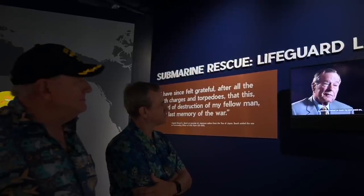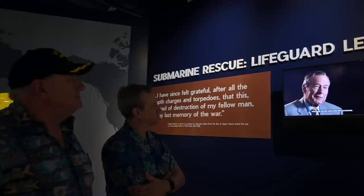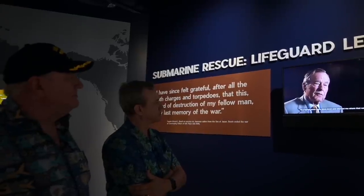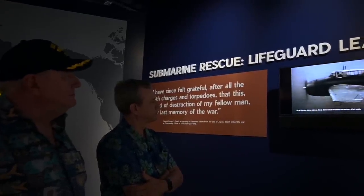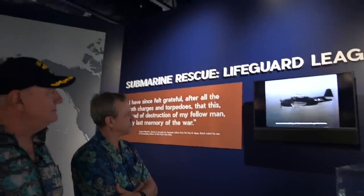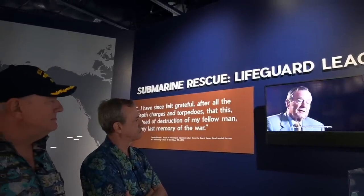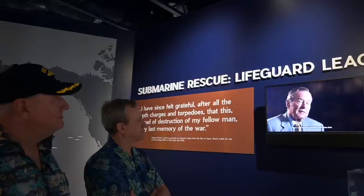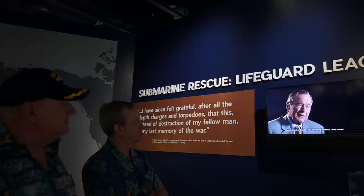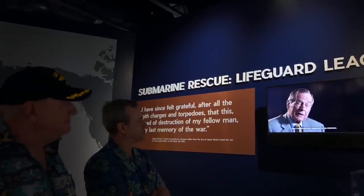But I failed to hook my seat pack, my life raft, onto the parachute. So the fighter plane dove down and showed me where it was, and I swam over and got into this life raft and started paddling as fast as I could to go out to sea. The wind was blowing towards Chichi. I was blowing toward Chichi also. I paddled as fast as I could. I was sick to my stomach. I was scared. I wondered what happened to my crewmen.